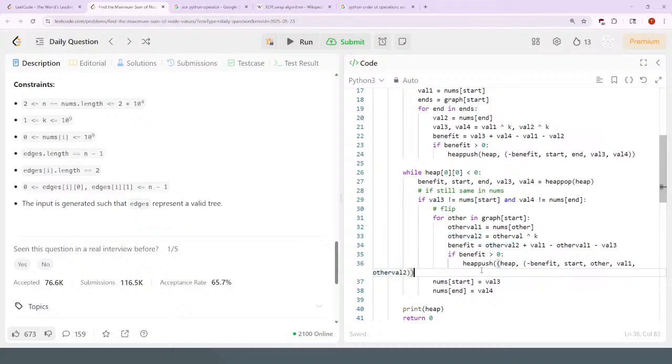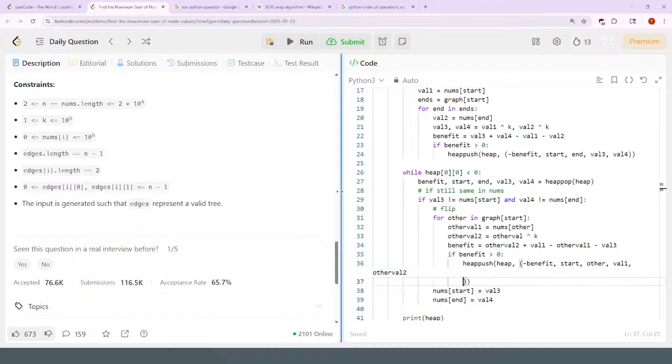That closes that one, that closes that one. Why is there only 2 benefits? Oh, wait. There shouldn't be parentheses there. Okay. And then doing the same for the other one for every other in the graph of end.